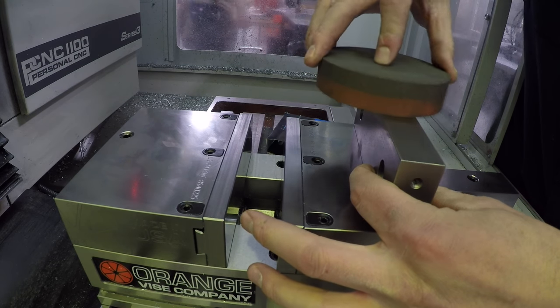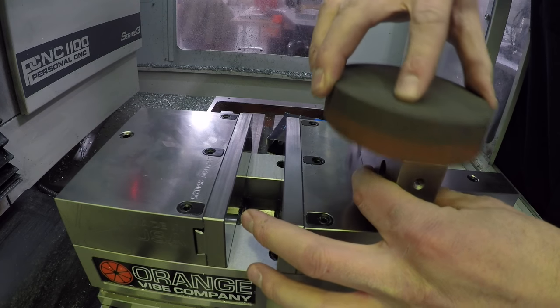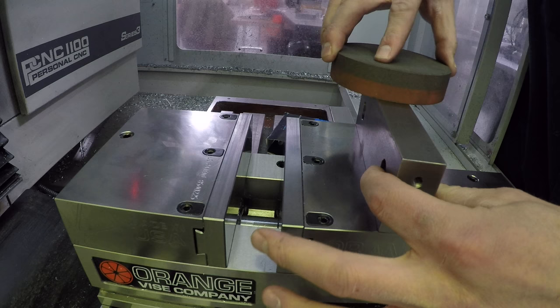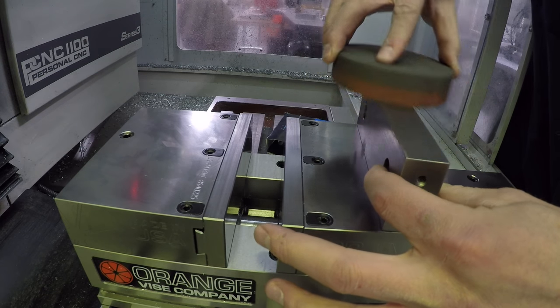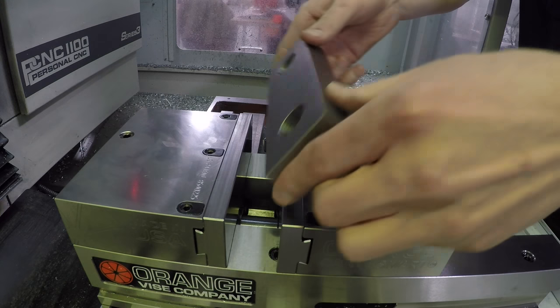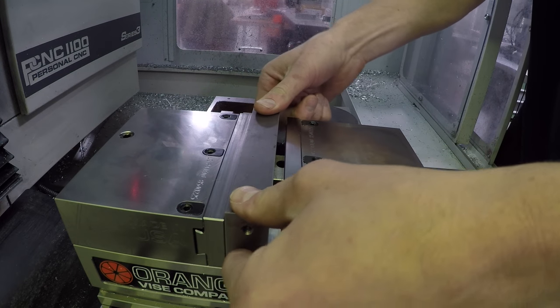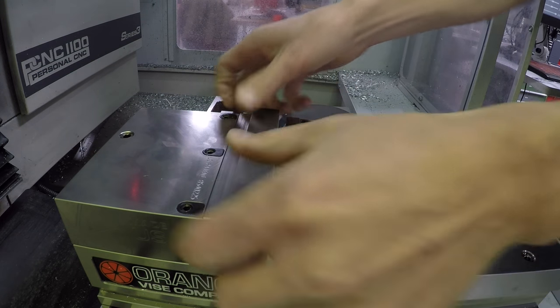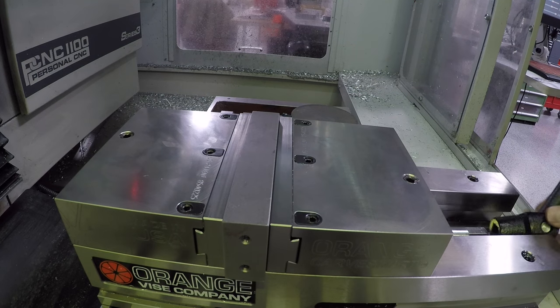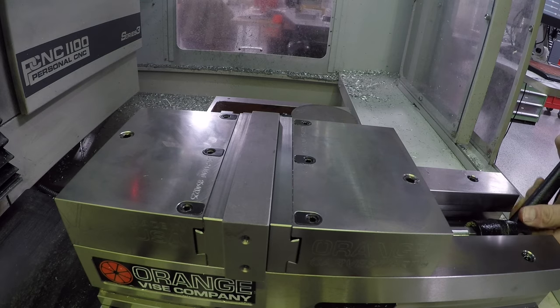But if there's a nick or a high spot, this will take it down, and you can usually see it pretty easily as well. Let's see if that's better. Yeah, that actually feels a lot better. I'm gonna stick out a little bit on the left side so that we can more easily edge find.